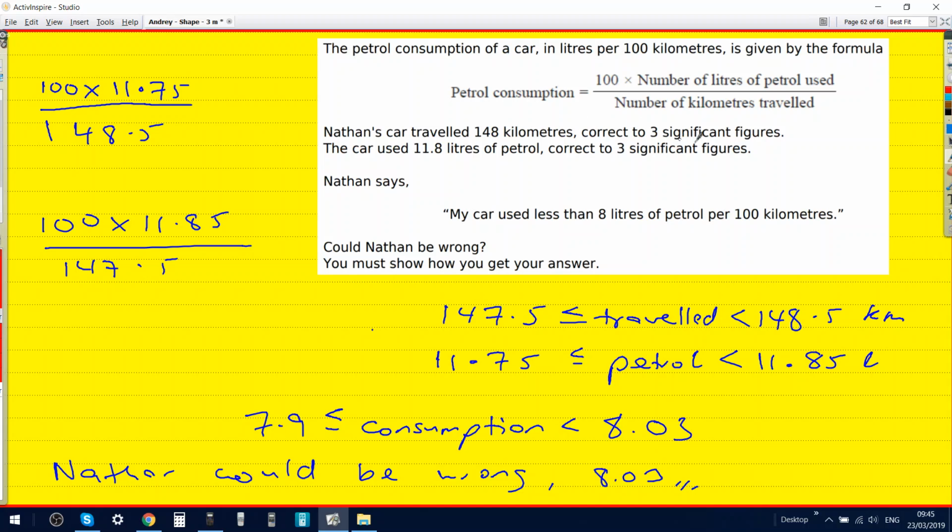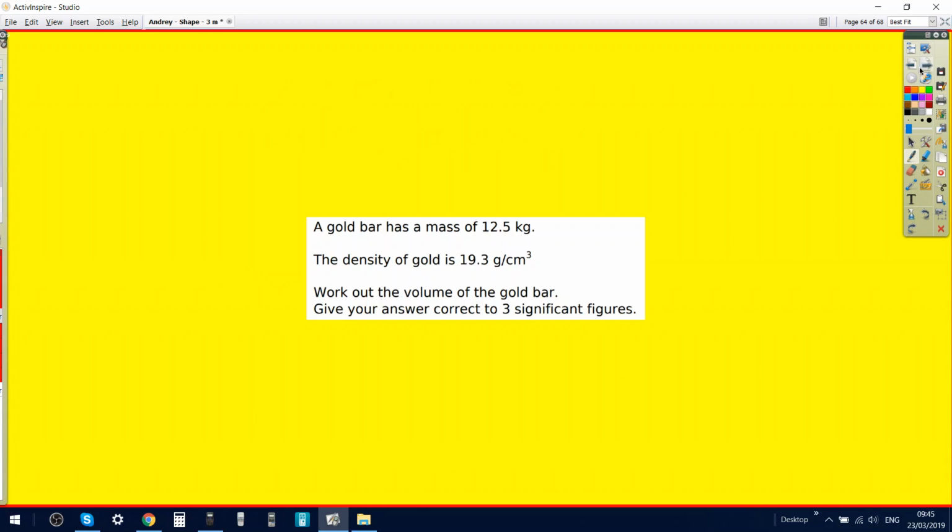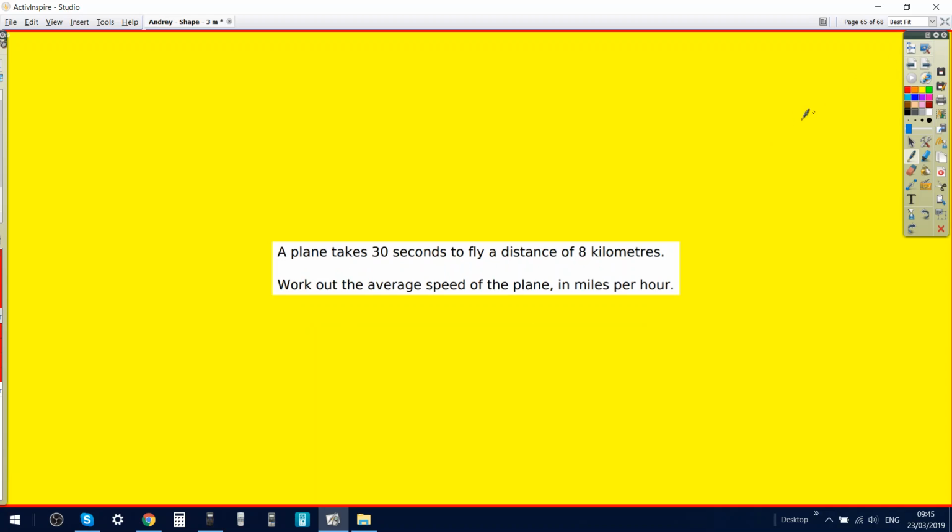So this one here, it's correct to 3 significant figures, so you have to unround it. So you have to do lower bound, upper bound. Yeah. So just something to watch for. And they're almost always wrong with these ones. It's almost never like 7.8 and 7.9. So yeah, he's definitely correct. It's almost always one is 7.9 and the other is 8.1 or something like that. Okay. So this one, you're quite good for those.